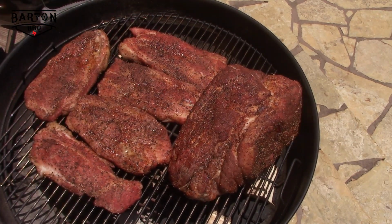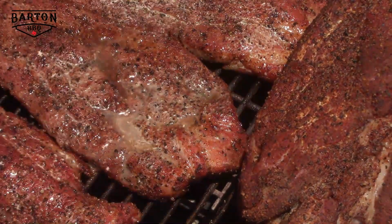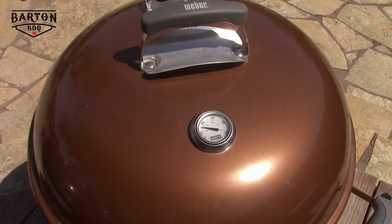We're going to come back in about 15 minutes and give these a good butter spritz to help aid that color. All right, it's been about 15 minutes and we're going to give these a butter spritz to help aid the color. We're still rolling along at 250. It's been about 2.5 hours and these pork steaks are done. We're going to go ahead and pull them so we can get on and enjoy them.